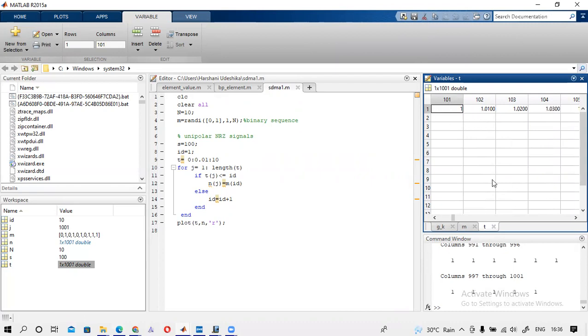Then from 1 to 2, in that duration also there should be 101 values, so it should be index 202 up to 2.